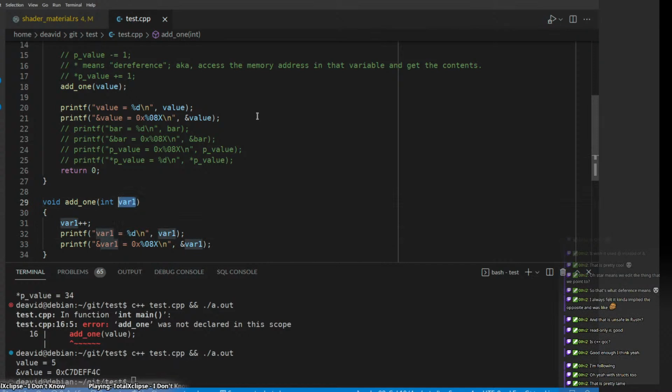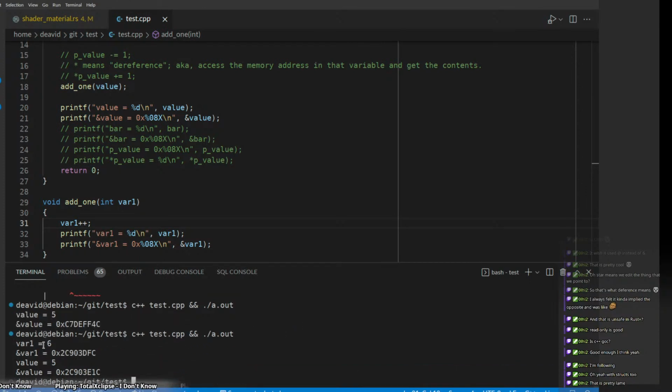Yes, you put here a struct, a vector, whatever. It is copied. Always copied. Okay. So var1 becomes 6, but it has a different memory address. It's very similar, but the last 3 characters are different, because those are different positions on the stack. So that is the stack. Those are different positions in the stack.